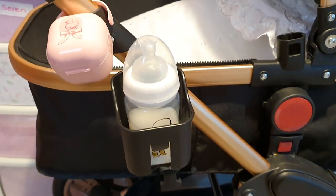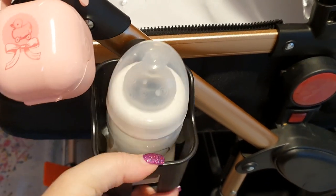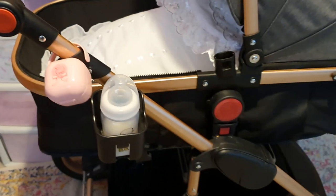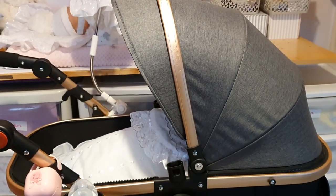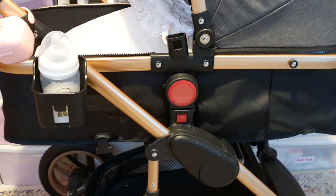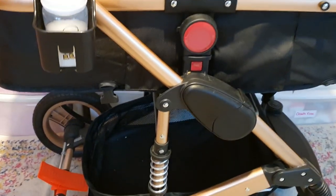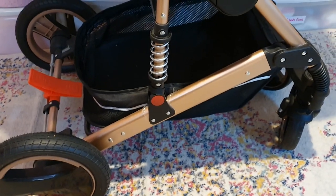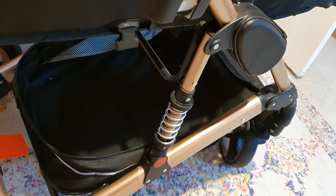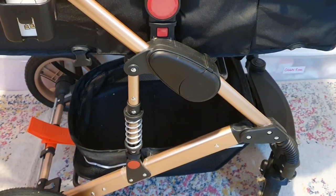On the pram you get this little cup that you can put bottles in. The only problem I find with it is it moves really easily — I'm often finding it turned like that. But it's cute. If I'm going for a walk in the summer, I put a bottle of water in there. So this is my pram — I've got the grey hood, like a charcoal, which I like because grey is smart. And then the body part is black. I've got lovely rose gold metal, the frame, the metalwork.